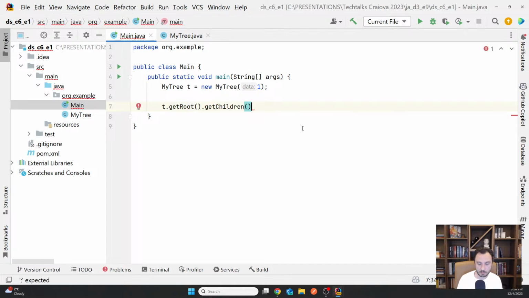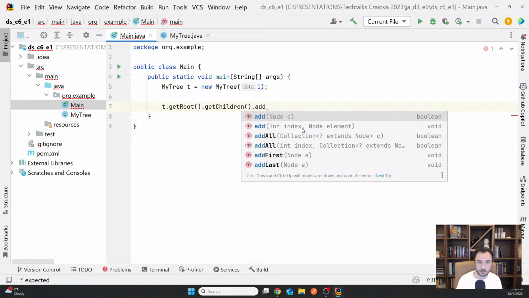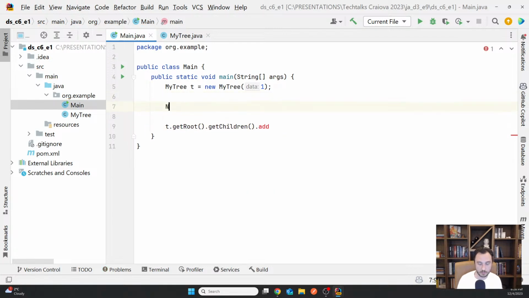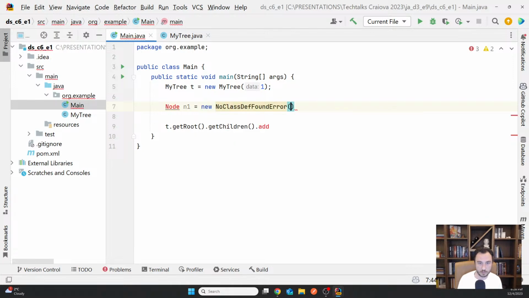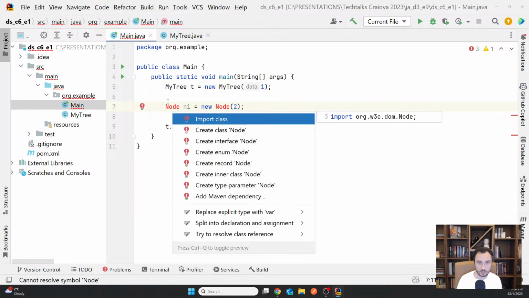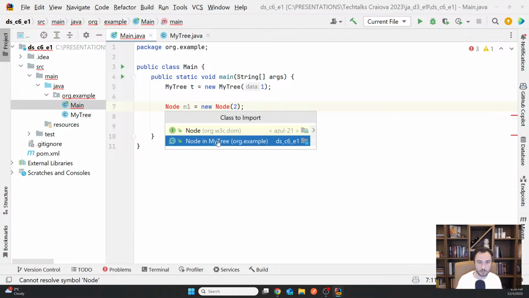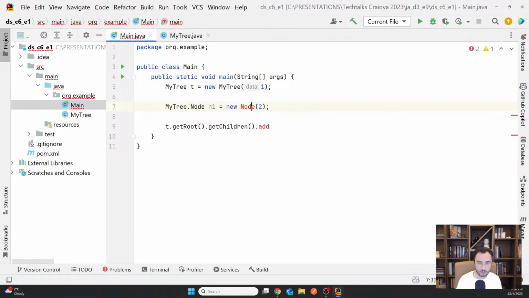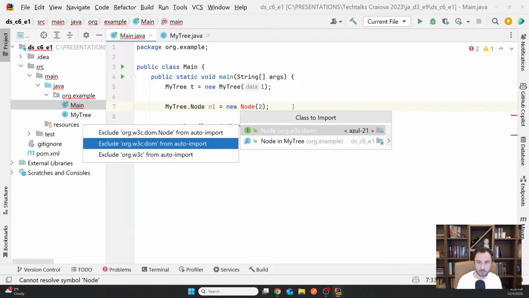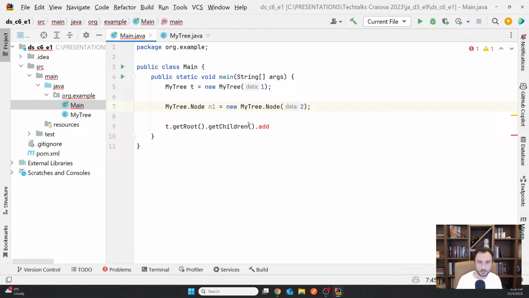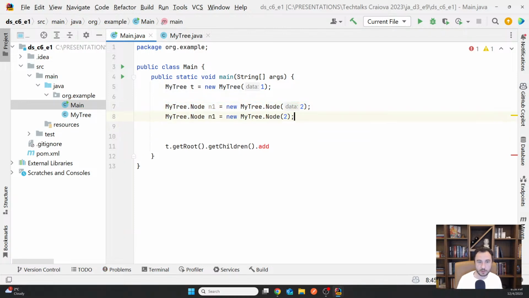And then you can add something here, like create some nodes. I will put them before to make things clear.